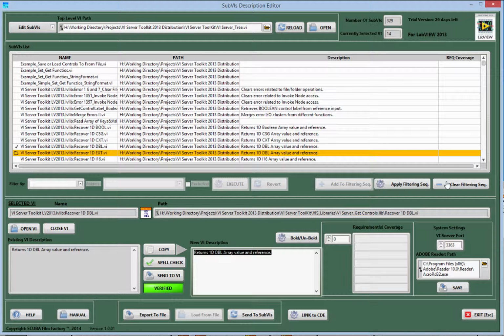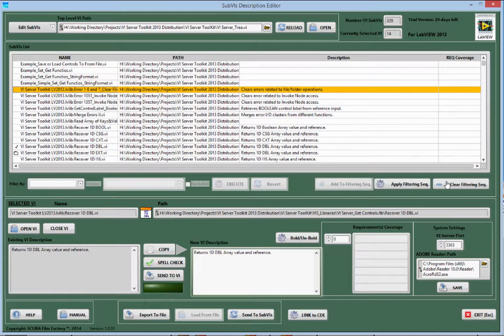And the export to file button is saving all the contents of this SubVI list into a configuration file, and we can load these contents from such a configuration file and then send them to SubVIs. It is done with the idea that you can hand this configuration file, let's say, to a translator or technical writer or test writer. It can be edited, and then you can bring their edits and plug them back into your code. And one more thing, here is a link to the configuration description editor. So you can read it.